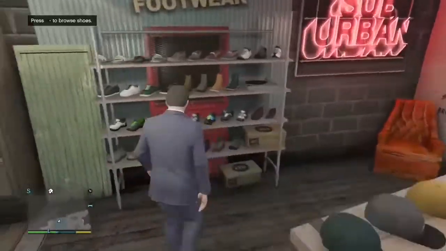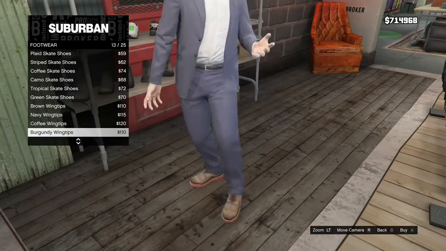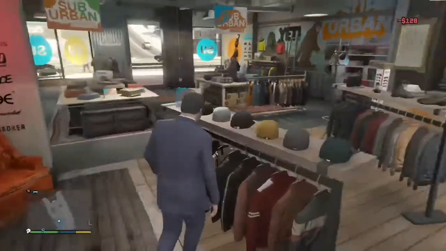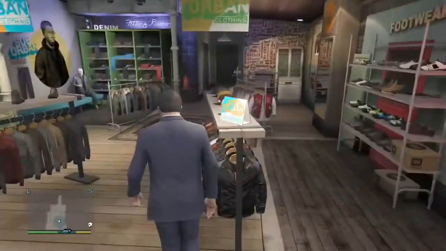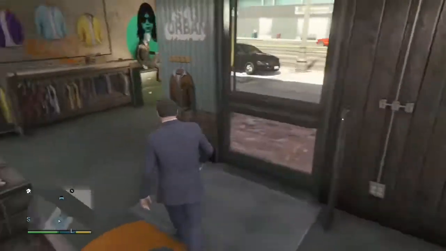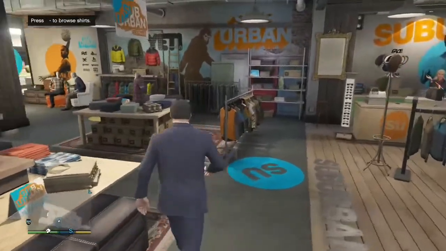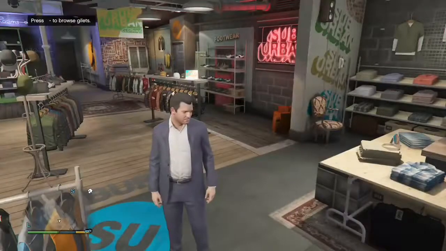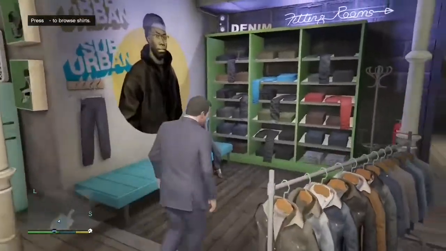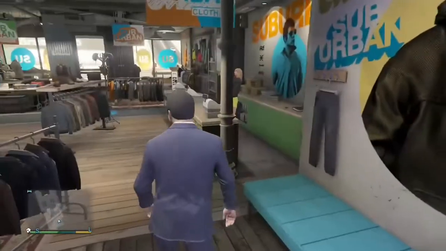Time to get new kicks. Now these look good. I'm taking them. Oh, pardon me. Shirts, no. Where's the pants? Watch the pants be right in front of me, but me not be able to see it. Where in the world is the pants? Oh, over here. Browse jeans. Okay, this is really bad for choices.